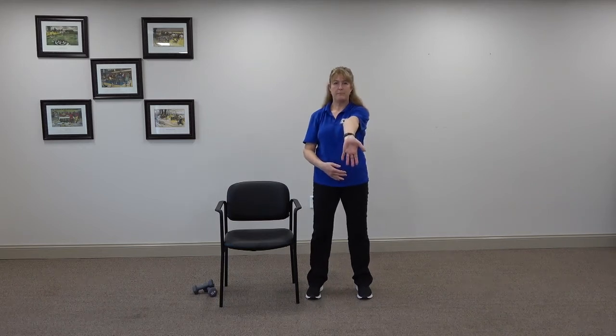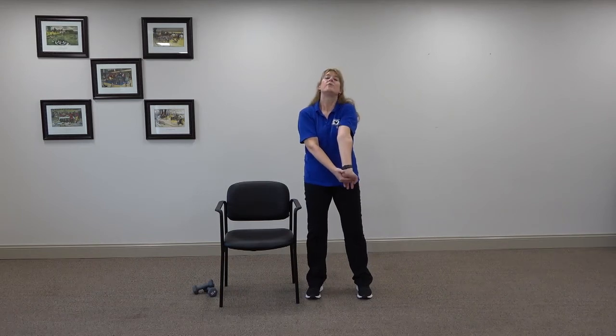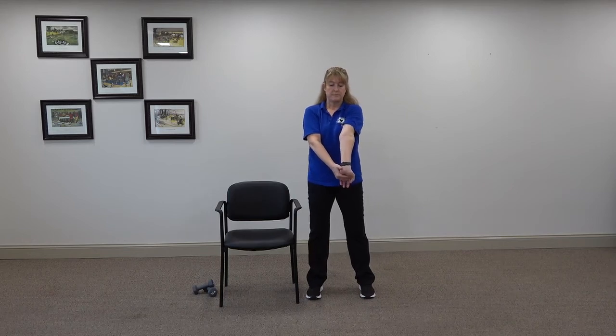Let's take a nice deep breath in here. And exhale, inhale, and exhale. Good. Now the other side, palm is facing away, other hand comes here and stretching the forearm. The flexors, this would be the flexors. And again, make sure you're breathing, giving yourself that oxygen you need as you're cooling down.